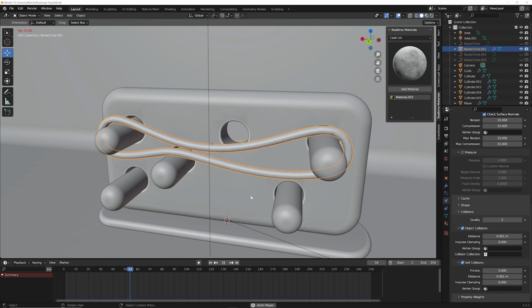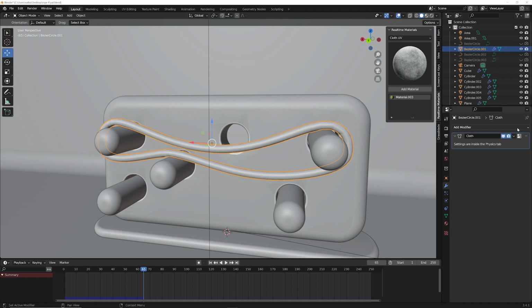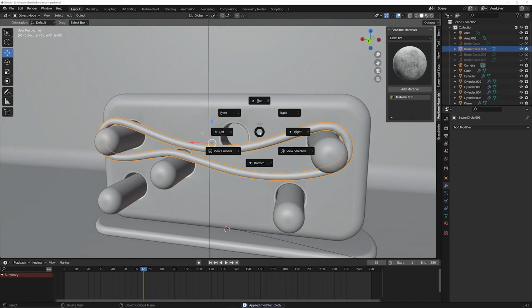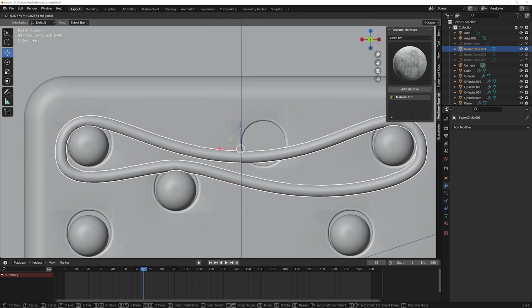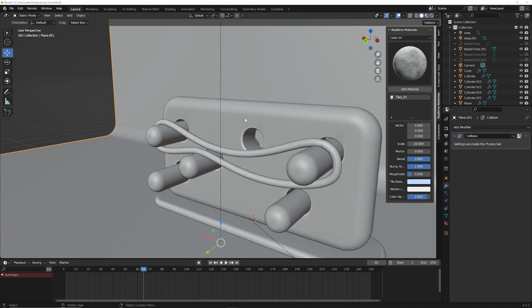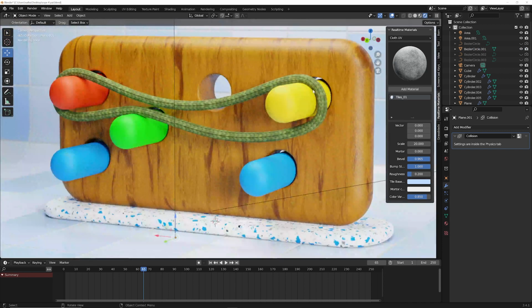All right. And I'm going to pause it here. And let's just go ahead and do the modifiers. Hover over here, hit Control A, apply that. Now we have geometry. And then I'm going to hit the back tilde and go to the back and just bring it down so that they aren't hovering anymore. And there we go. This is our string.